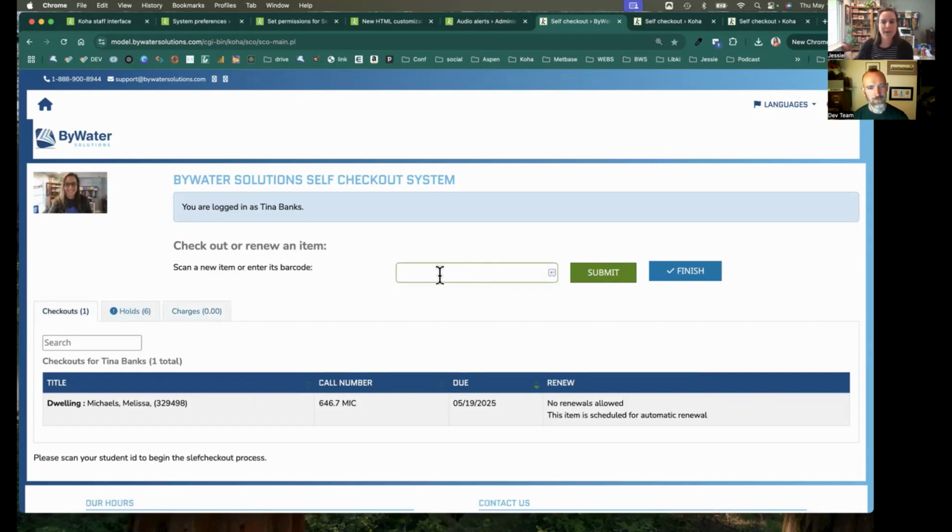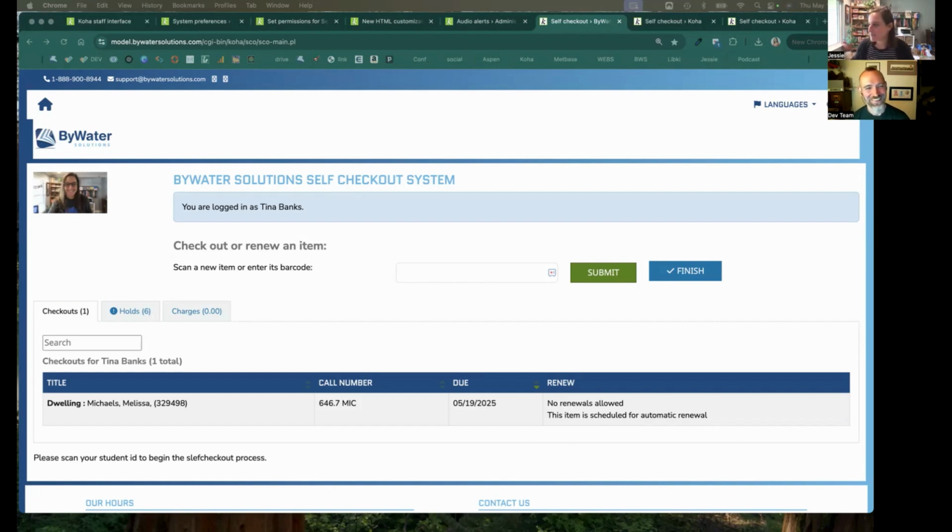Now, Nick, talk to us about the options here for scanning a barcode. Do you know what libraries have done to make it easy, like maybe set up a scanner? I think a lot of libraries have a scanner attached to the computer that just sits there. If they have one that can be configured to be on all the time, then the patrons just come up and scan the books right away. Sometimes you get to pick it up and you have to beep it like you do at the store. Kids love to do that, by the way. I love seeing them in the libraries when they get to do that. It's one of their favorite parts. Yes, if we have the option to do self-check, we're doing self-check.